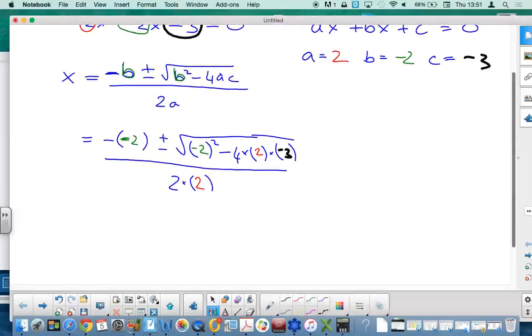Now, this is where we have to be careful. I'm going to do each thing in turn. A minus and a minus makes a plus, so that becomes positive 4, plus or minus, and then you might just want to work out the answer on the inside. Minus 2 squared, let's do that, that's 4 minus. Now here you've got a minus, and this is very common, which actually makes that a plus. So watch out for that move. That's an important move. 8, and that gives us, and now you can see there's your positive. The square root is positive.